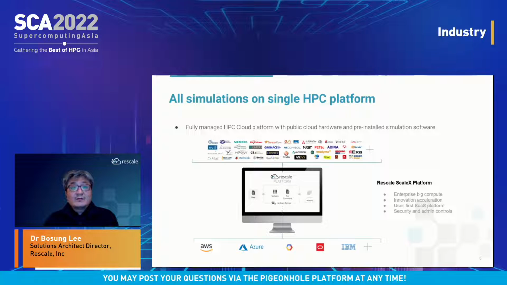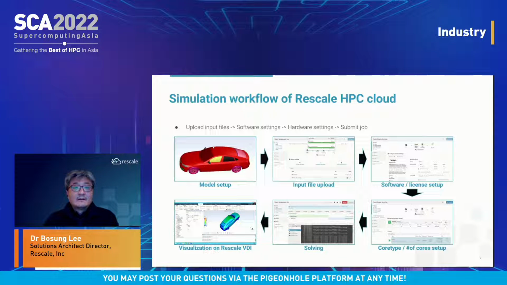Using the Rescale web interface, the CLI, and the RESTful API, the user can set up, run, and carry out post-processing of their simulation results very easily in Rescale HPC Cloud.